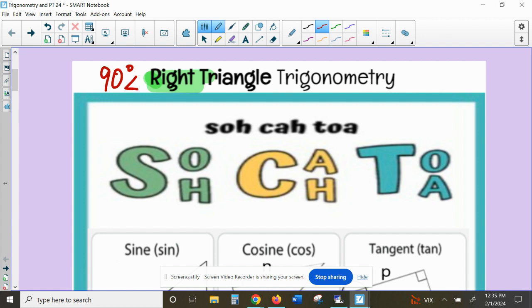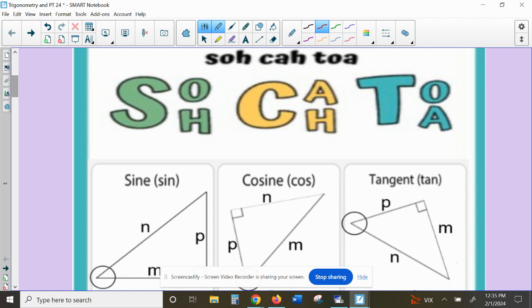We're going to make some little tweaks to this little picture right here. So make sure you have some color that's going to show up. Really this is going to be S equals O over H, and this is going to be C equals A over H, and T equals O over A. You might want to add that in color to your foldable because it's actually going to be fractions. Add it to your foldable so you can see it.